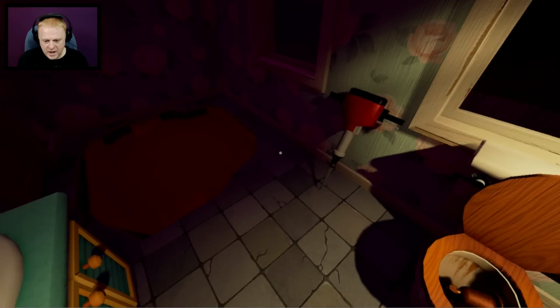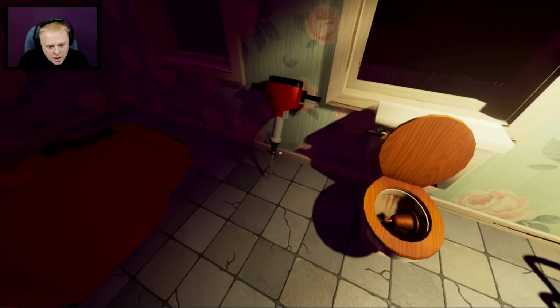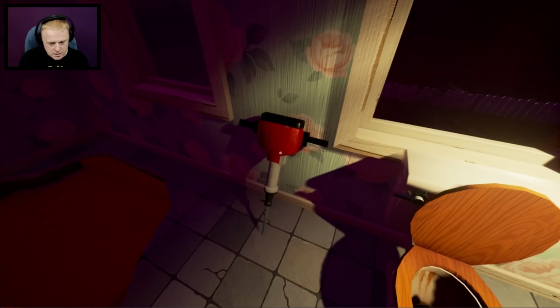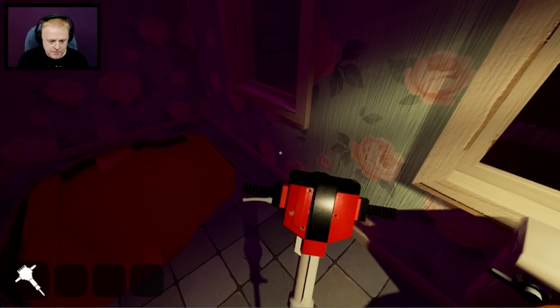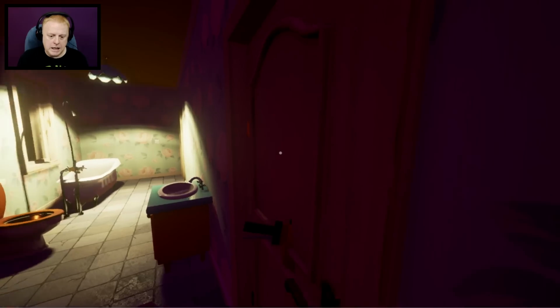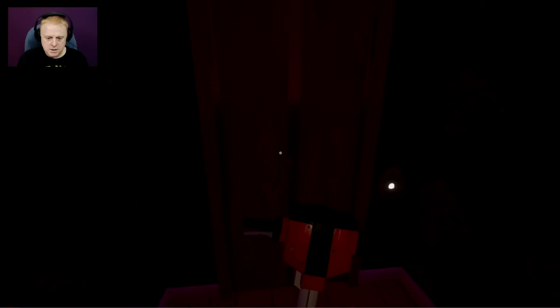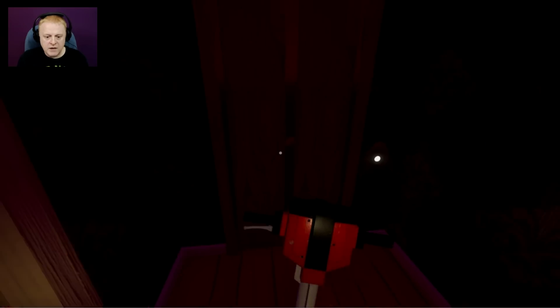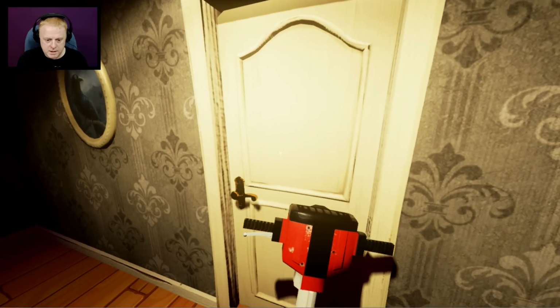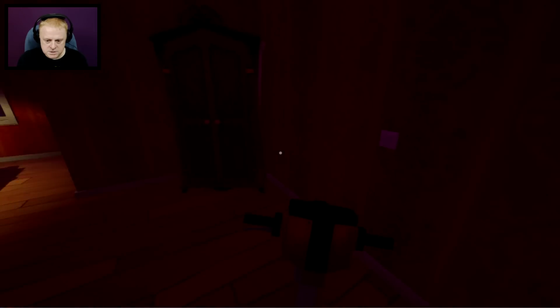What? Is that a... What? Is that a jackhammer? Looks like a jackhammer. I better take that. Ooh, I don't want to fall down there. Don't fall. Don't fall. Okay. Now, oh, that's where the elevator comes up. Okay. I got it. What's in here? It's locked. Son of a gun.